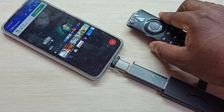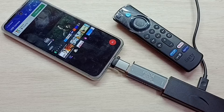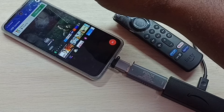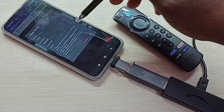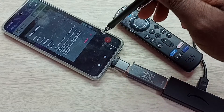If you are not able to see on your mobile phone, you can adjust the video resolution and frame rate in this app. Tap on the three dots on the top right corner, then go to Video Format and tap on it. Then you can change the resolution and frame rate. That way we can make it work.